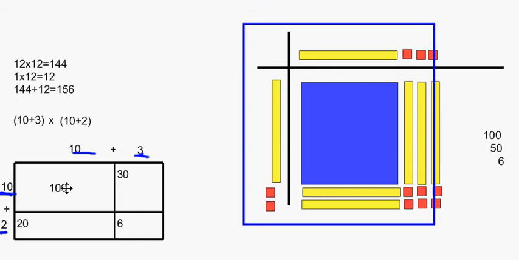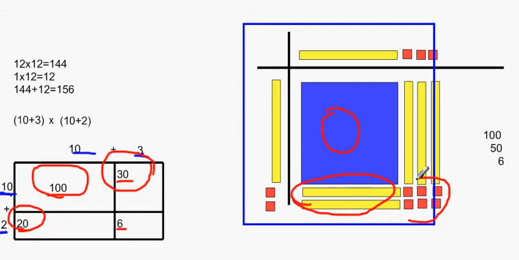So again, I have 100, 20, 30, and 6, which is 156, which ties in nicely to the 100 that I had here, plus 3 tens, which is our 30, plus our 2 tens, which is our 20, plus our 6 ones down here. And notice it's not by accident that the shape, the spacing and the lining up is still the same. Top left-hand corner is 100, just like it is in here. Top right-hand corner is 30, just like it is here. Bottom left-hand corner is our 20, just like it is here. And the bottom right-hand corner is our 6.